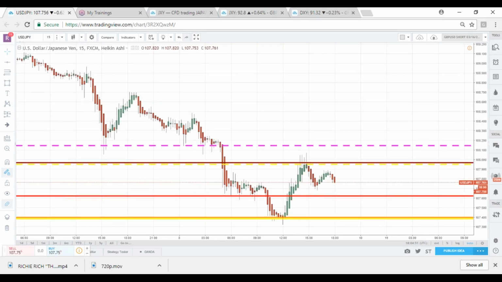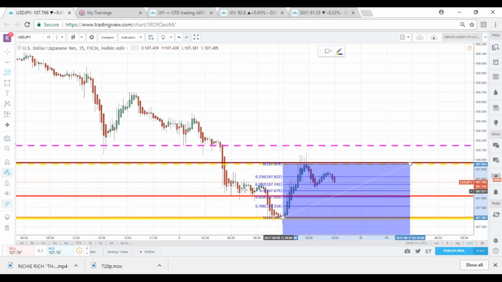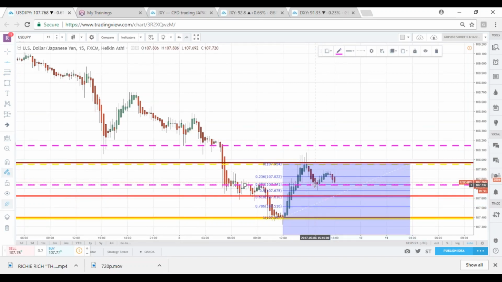The last time frame that we draw our fibs on is the 15-minute chart. Looking at the 15-minute chart, the immediate high and immediate low, we can see that our fibs go from swing high to swing low now, or swing low to swing high, I apologize. Just as so, the 38.2 level.